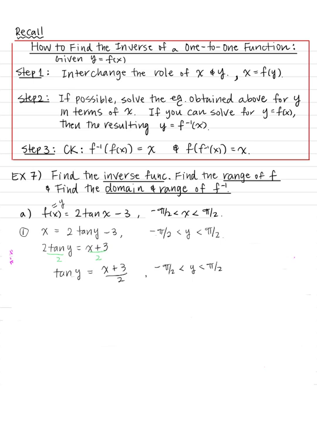Now to solve for just the y, we need to get rid of that tangent function. So how we do that is we're going to take both sides by tangent inverse. So here what we're going to get is tangent inverse of tan of y equals tan inverse of x plus 3 over 2, where y is between negative pi over 2 and pi over 2. So this implies that we have y equals tan inverse of x plus 3 over 2.